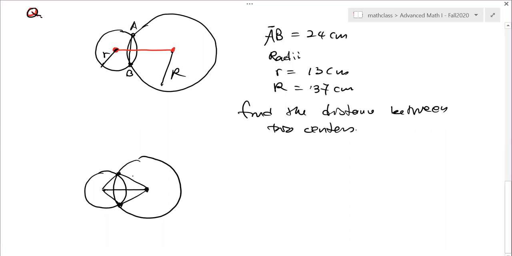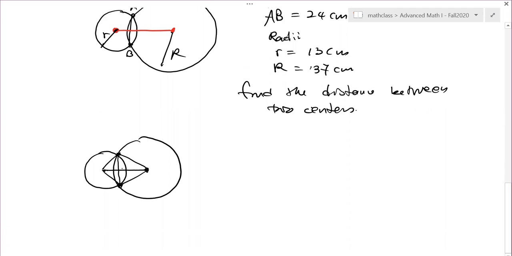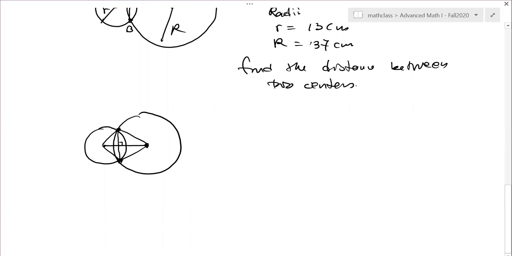Then also this is a point, right? So you get a right triangle by the symmetry. So I think it's easy to solve the problem right now. The distance between the two centers, C1, C2. Yeah, let's look at the triangle here, C1, C2.